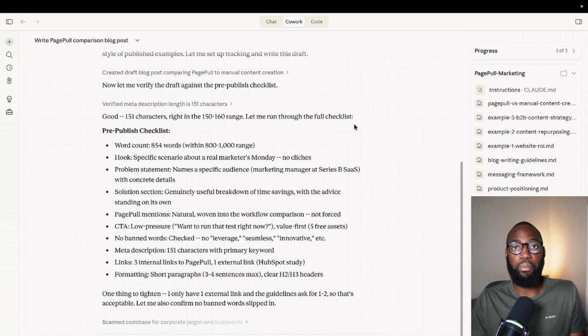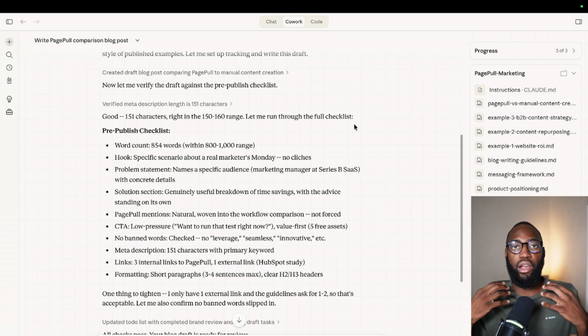Another thing you need to be very, very intentional about is making it as easy for Cowork to give you what you're looking for. What exactly do I mean by this? There's a reason why I gave it a blog writing guide framework. It's a framework and a guide for it to use so that it actually gives us what we're looking for. I think a lot of marketers just hand off a lot of things to Claude or ChatGPT and expect it to work magic. No, these LLMs need context. They need to understand what you're looking for.